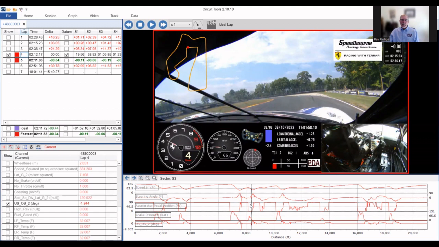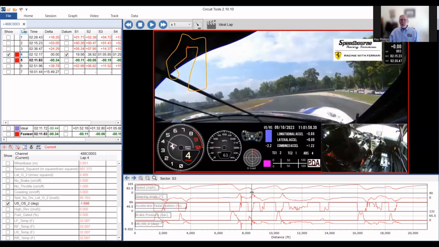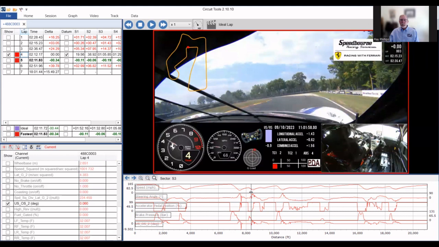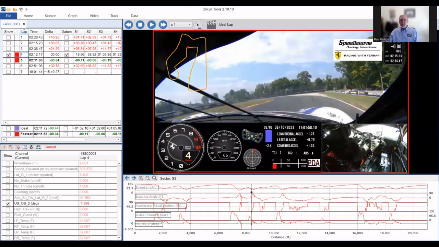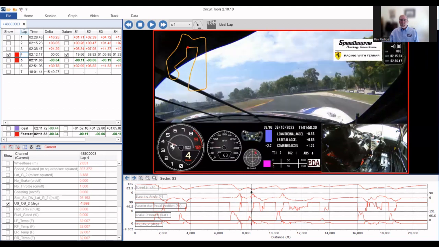And as he's coming out of the corner, you see he's just coming off the brakes. Okay, so you'll see there's a little bit of coast period. That's the pink bar that pops up. See if I can get it to stop there. There. So you can see at this point, he's not on throttle or brake. Again, another math channel that I created. And the car is still in an oversteer moment, but he pretty much has it under control at this point.